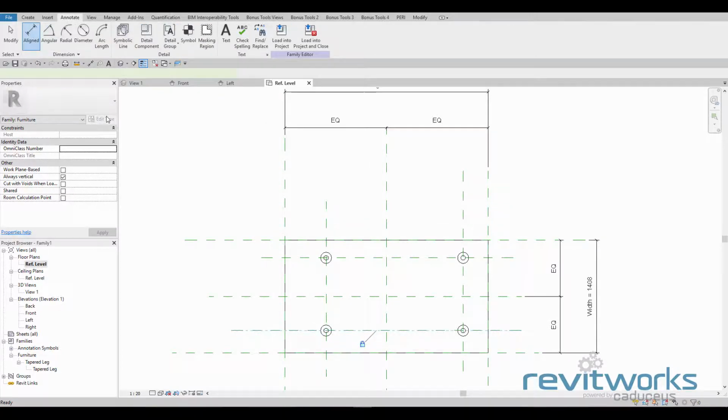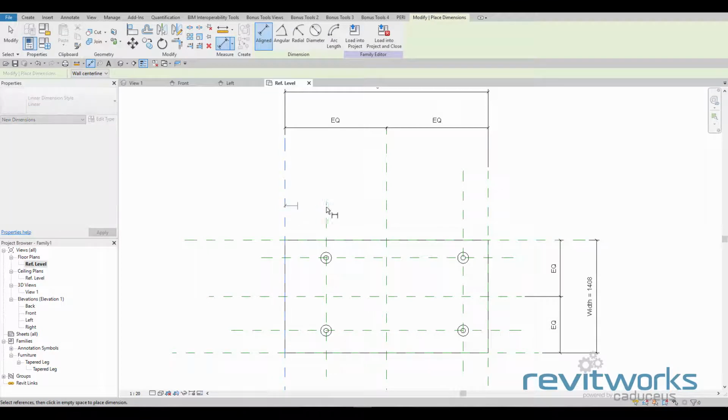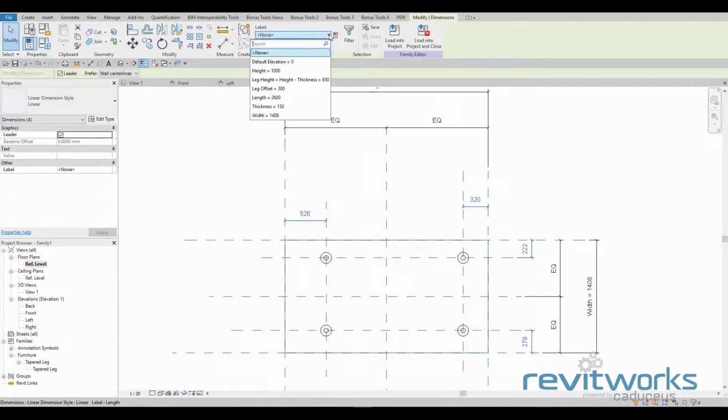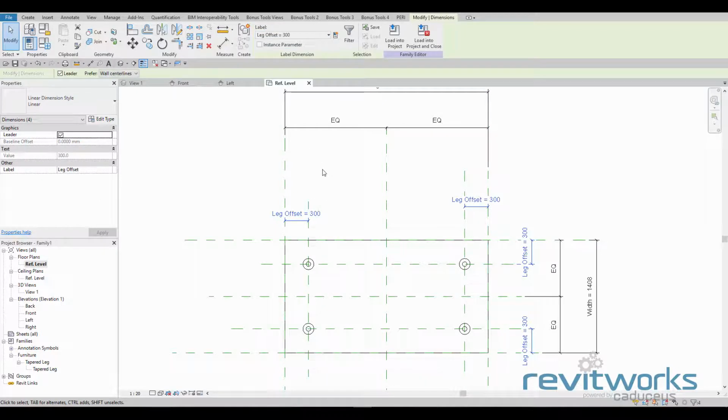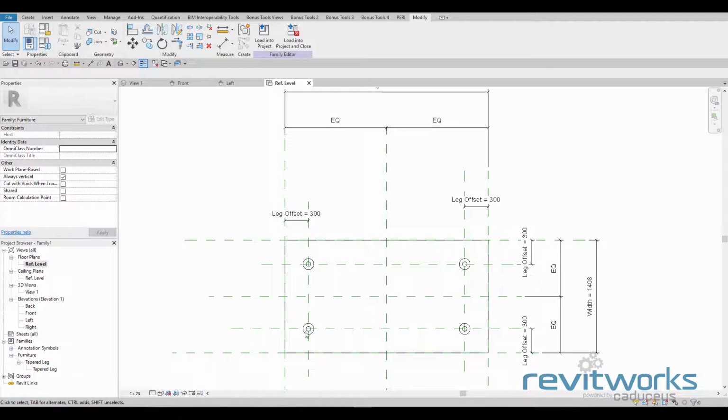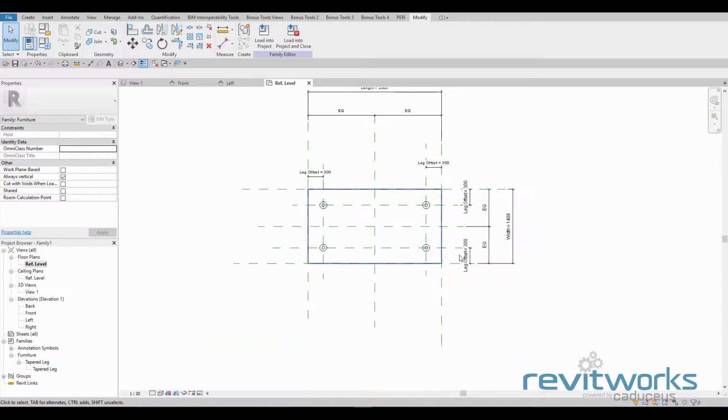Now I just need to dimension up my reference planes. Now all of those 4 dimensions can be that leg offset. And that's going to work. So 2 different ways of positioning the legs, all using parameters, but I would tend to go the reference plane way because you might want to use those reference planes for something else later on.